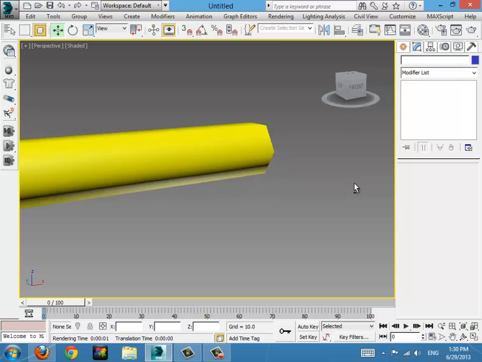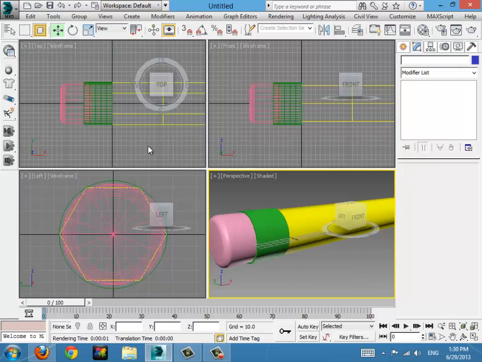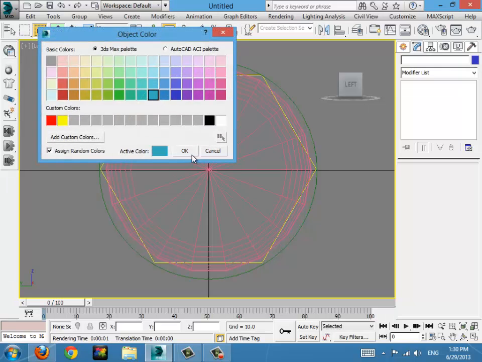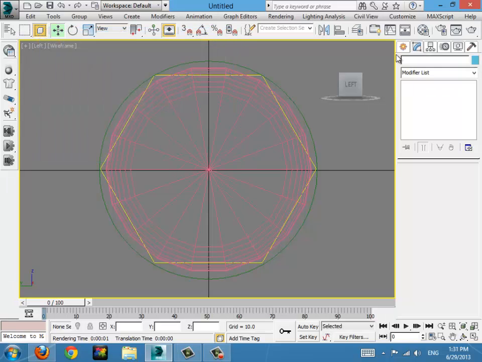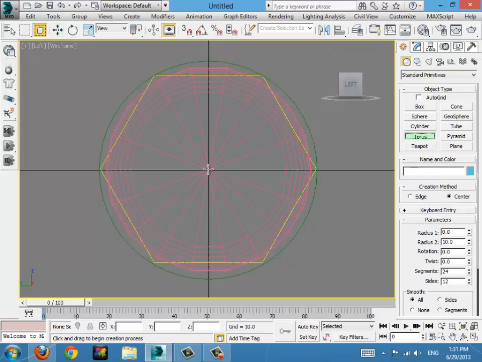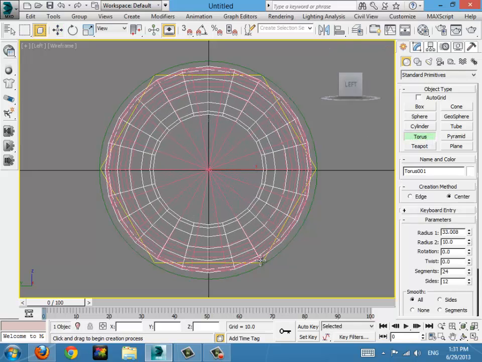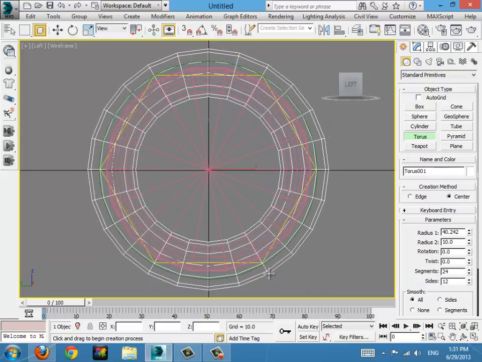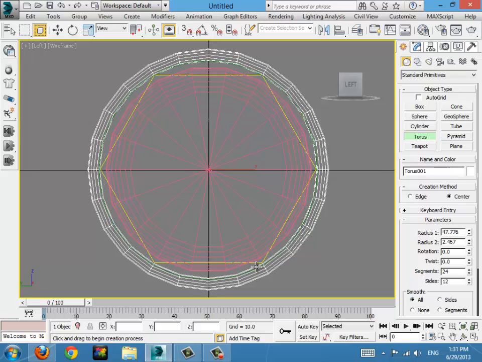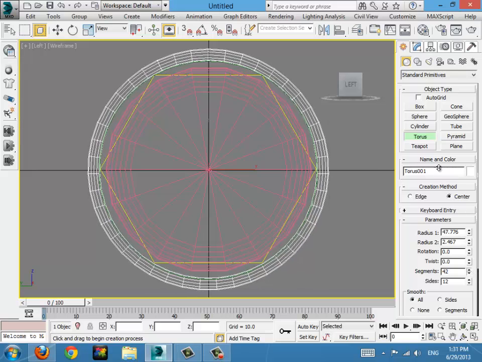Now we want to create the cone. Now this is, no. Let's actually not do that for now. First, we gotta create a blue object, sort of like this. But it's not gonna be a cylinder this time. It's gonna be a torus. I think that's how you pronounce it. Tell me if I'm wrong. Now you want to create it just a little outside this edge, and then you want to move it inside, pretty much. And of course, you do want to change the segments to about 48.